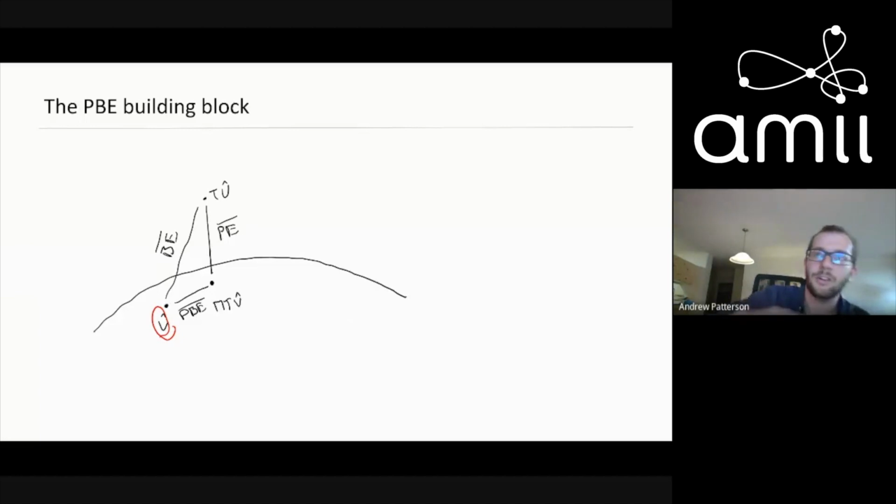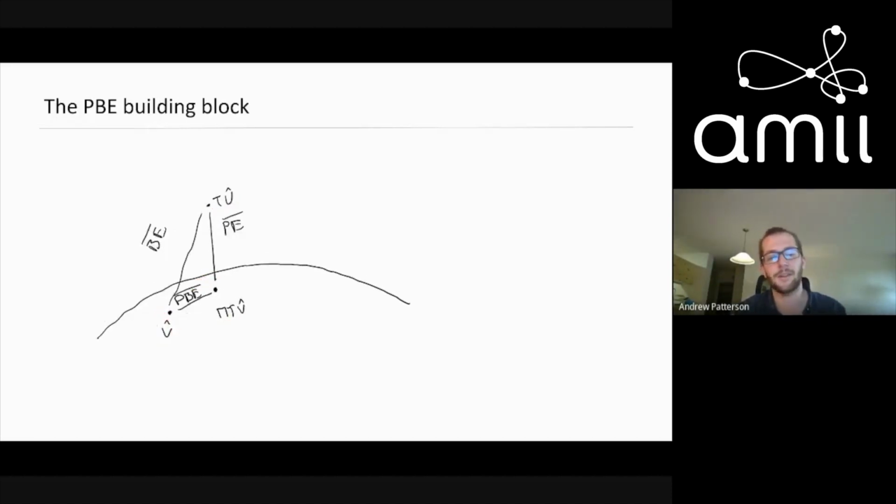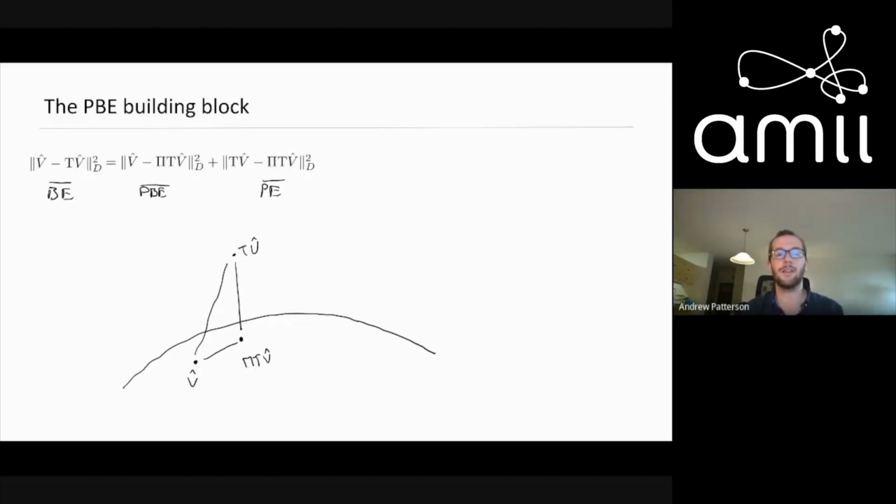And the thing I'm trying to draw, this shell here that I drew, is a surface, a two-dimensional surface in three-dimensional space. As I'm moving around in weight space, I move around this three-dimensional error space. When I apply the Bellman operator, I'm going to end up at some point that's off of my shell, off of that surface. And when I apply the projection to that thing, I'm going to project it back to the nearest point on my surface. And even though I didn't quite draw it like it, that's an orthogonal projection, so that's going to be a right angle.